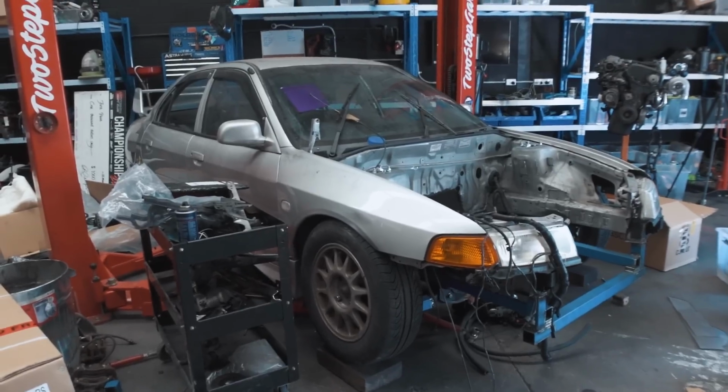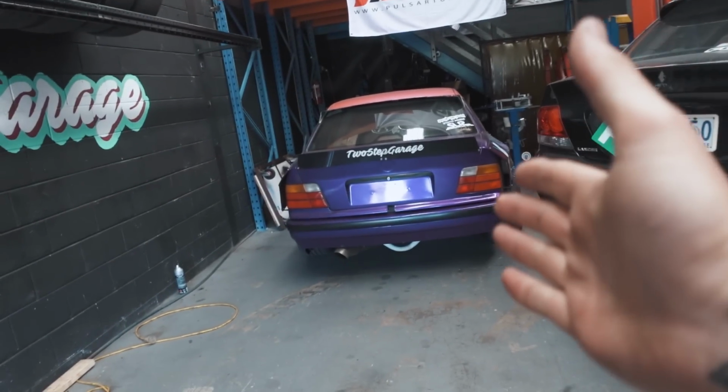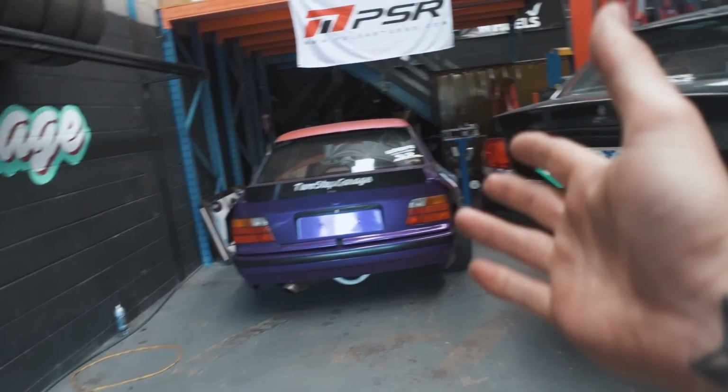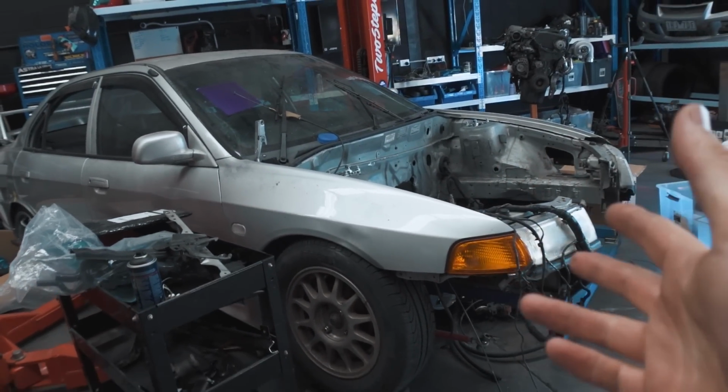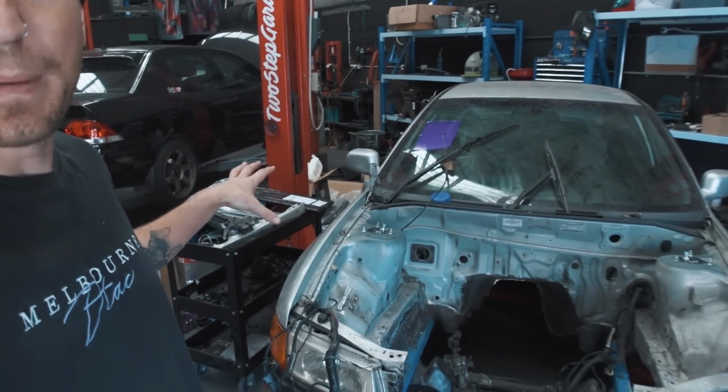And we, on purpose, have put aggressive caster because when you're drifting, for example, in this car we run about 8 degrees of caster. You want quite a lot of caster to get return steer in the steering wheel. So we've got the caster set as aggressive as possible with the top hats, and we can dial that caster out with our adjustable caster arms. But we'd rather have more now and then dial it out than have not enough. And we wouldn't be able to get the wheel forward because it's already so far forward in the front of the car. So we are taking all of that stuff into account, but I always appreciate your guys' comments.